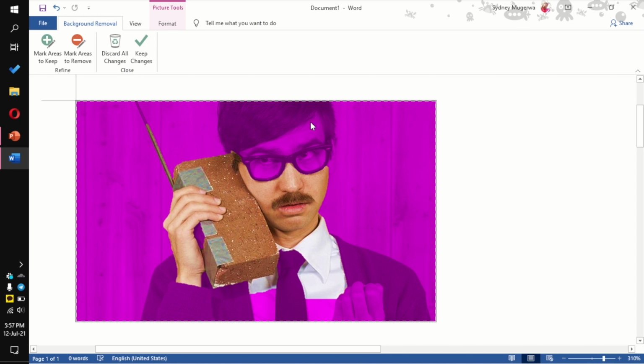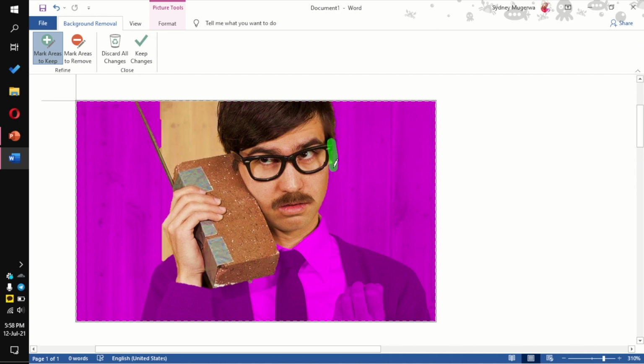Microsoft will automatically try to pick the background you want to remove. So in this case, you'd see it hasn't done it perfectly, so we need to fine tune it. So you go to areas you want to keep that had been marked for removal. Use your pencil to draw around, and you would see Microsoft will be including those parts. Make sure you get every corner and every crevice that had been missed previously.